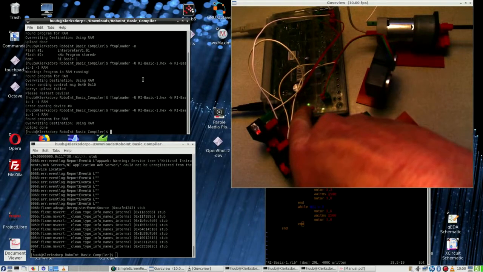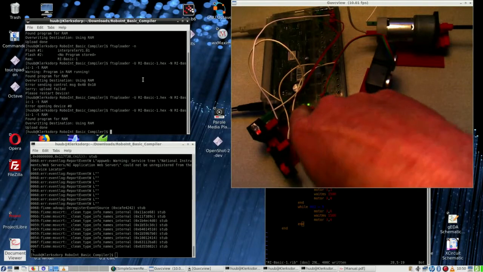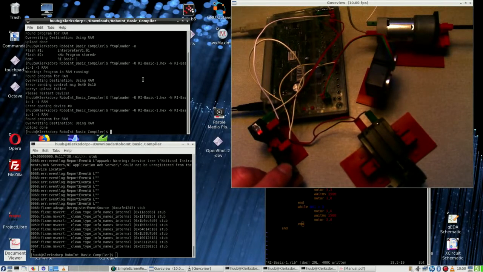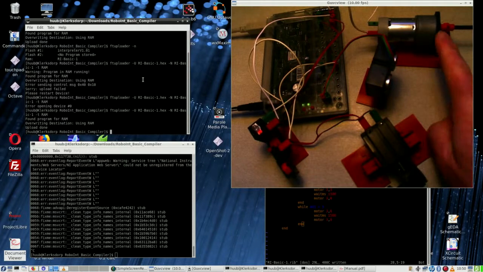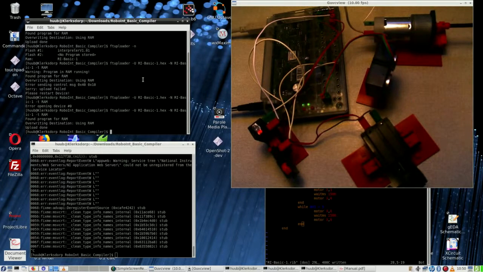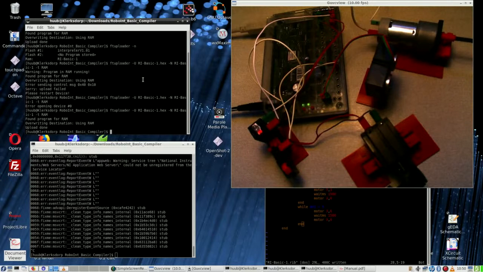1, 2, and press. So this one is running automatically. And here it goes. This one is now turning. And I'm afraid on camera you can't see it quite well.